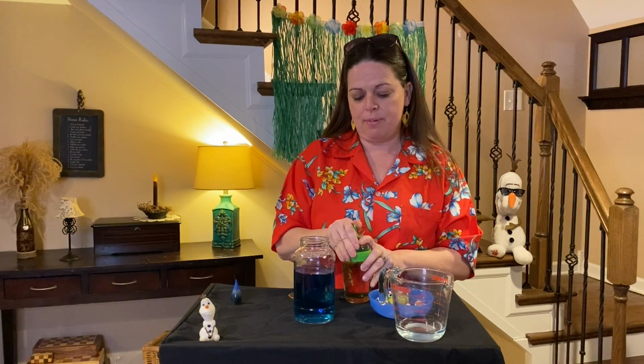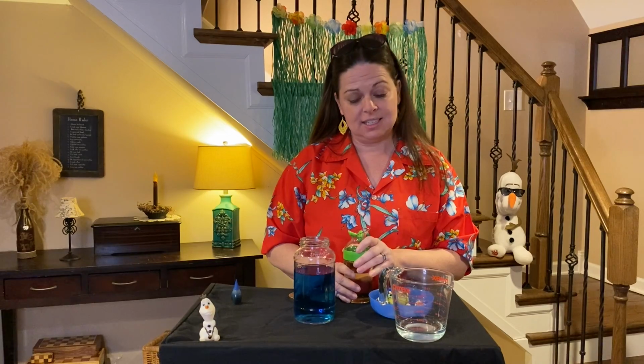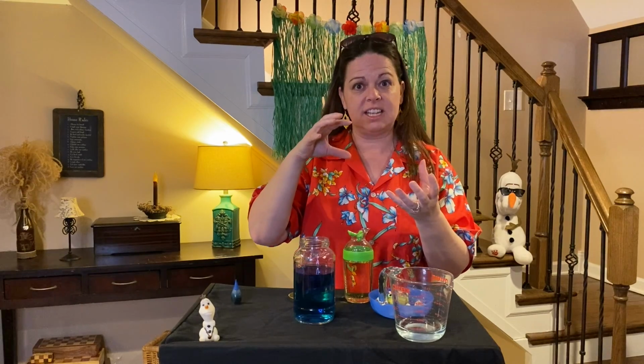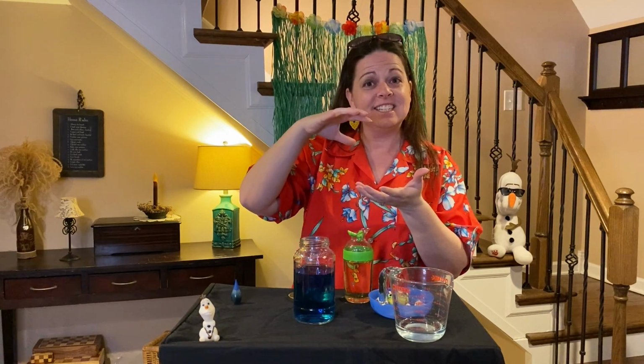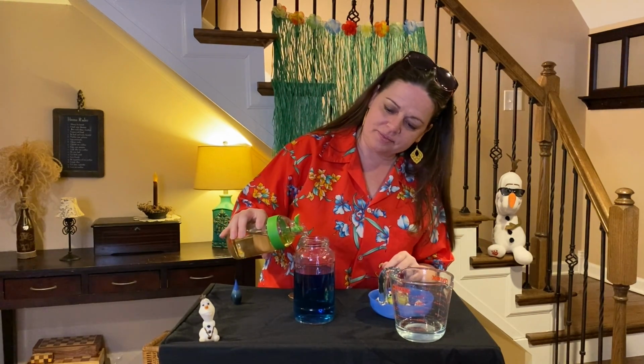Now, the neat thing about oil and water together is that they do not mix. Like my food coloring mixed with my water, my oil will not mix. It will always separate itself. You can shake it all you want, but in the end, it still separates. It's kind of fun to watch. We'll get to that shaking part in a minute. For now, I'm going to add my oil.